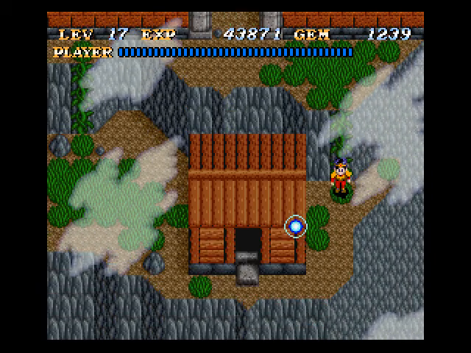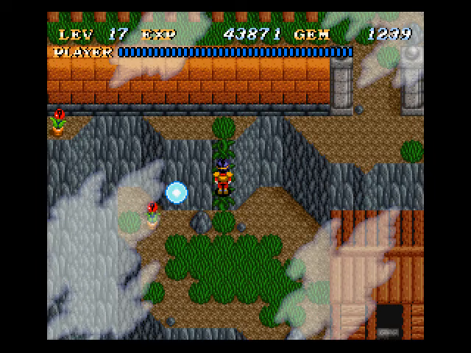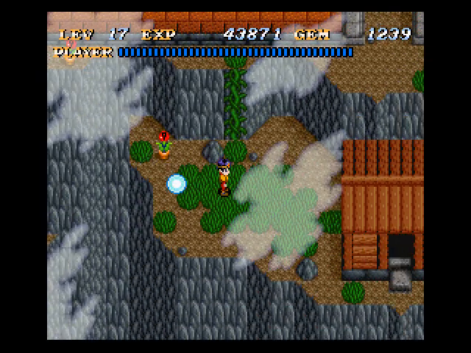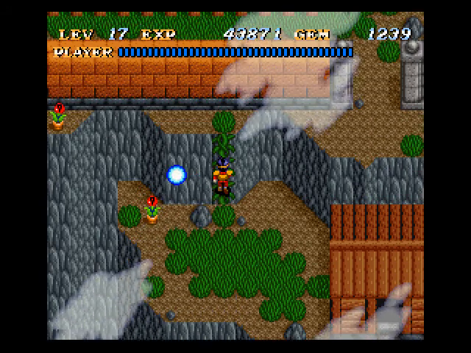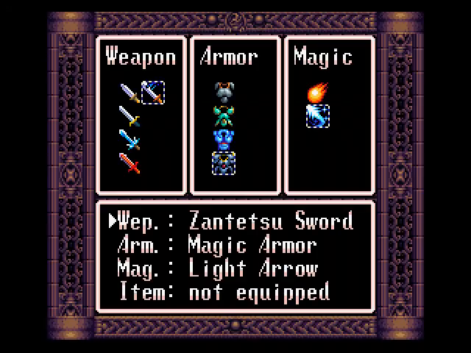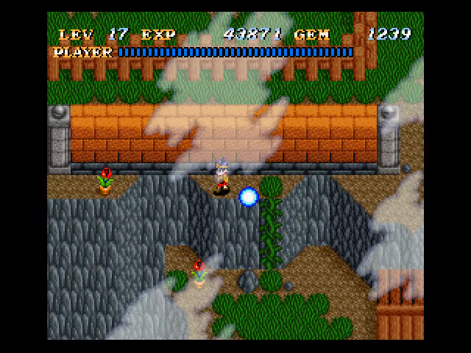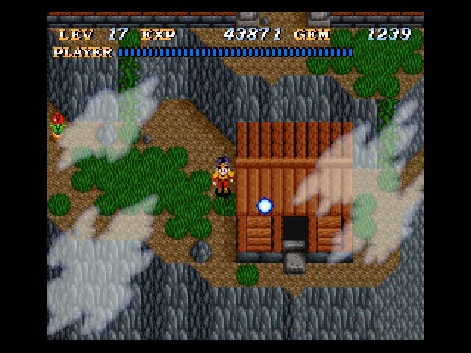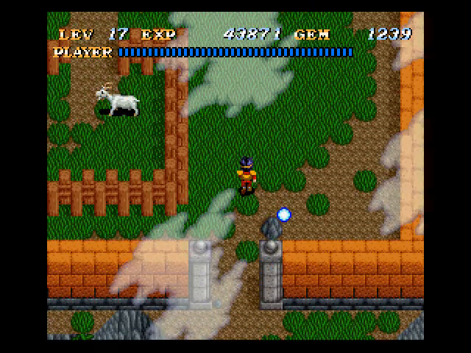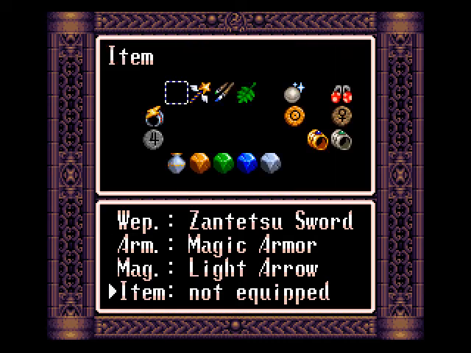When we last left off, we had just defeated Poseidon, and we freed the Mountain King. So right now, I'm doing some backtracking. I got this Tetsu sword, which you need to destroy the metal enemies. I already started backtracking, and I'll show you what I got.